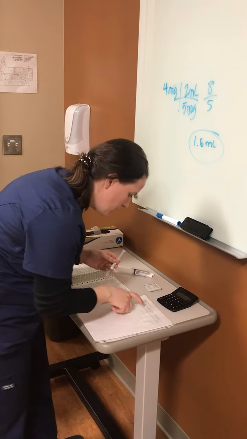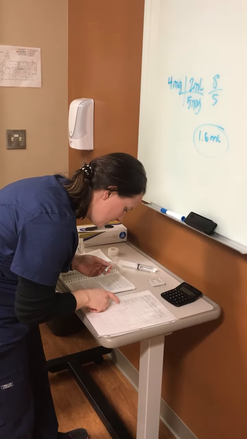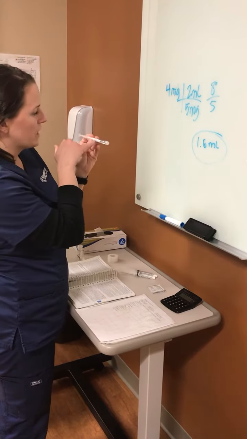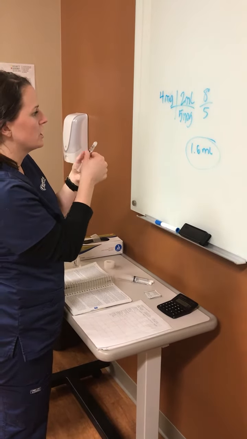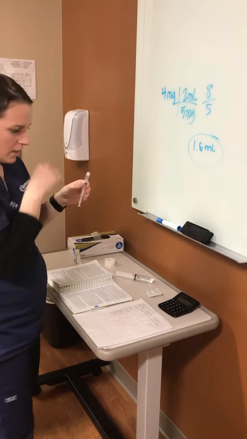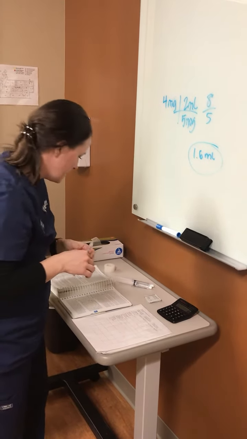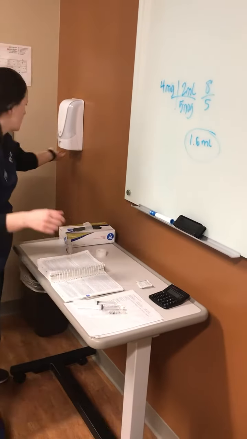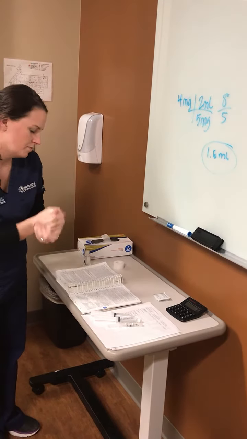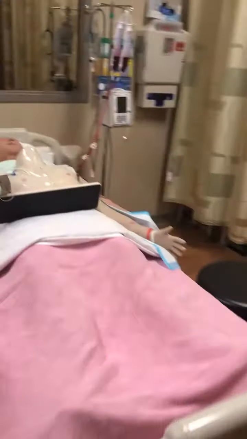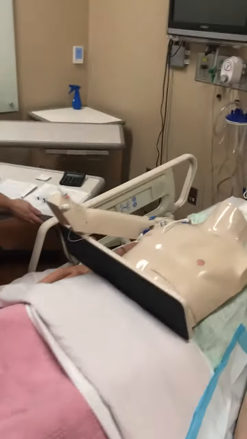And then again, Mary Smith, she has Zofran ordered, ondansetron here, 4 milligrams IV push every 4 hours PRN. She has not had that within the last 4 hours. I have Zofran here, 5 milligrams per 2 milliliter concentration, and I calculated out to be 1.6 milliliters, and I have 1.6 milliliters here. So I've done my 5 rights 3 times, and now I can go ahead and get ready to administer the medication. So I'll wash my hands, and then I'm going to go ahead and bring my equipment over to the bedside. Make sure we are within a comfortable working position.